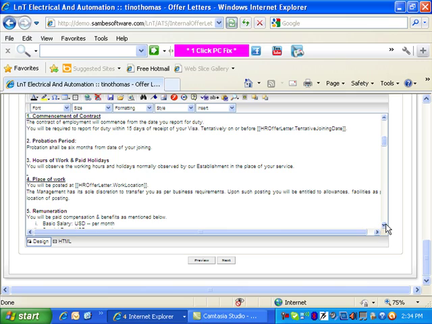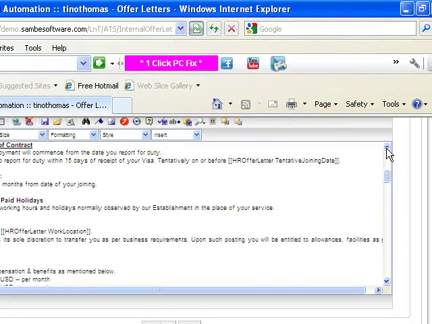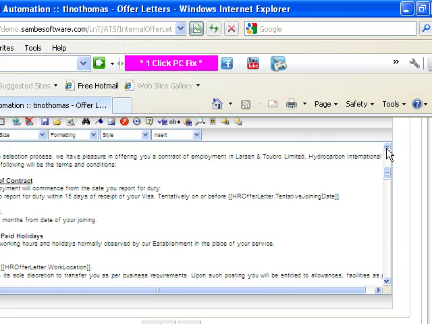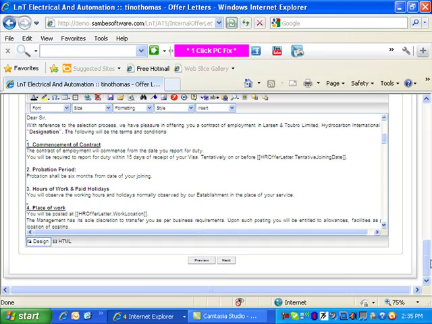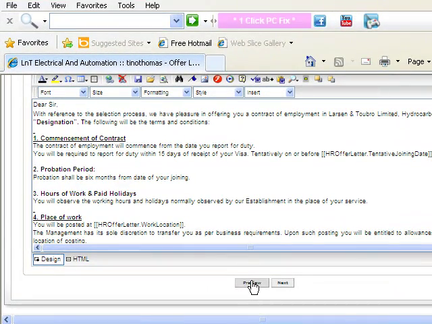format given below. If any changes need to be done, or if any text needs to be added in addition to the text given above, then it can be added in this text box as well. Again, you have a preview.